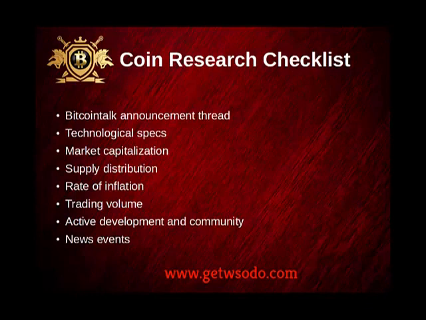And then rate of inflation. Rate of inflation is the amount of coins that are created every day on the network. So if the rate of inflation is really, really high, then chances are it's likely not going to be a very good store of value, because that inflation is going to erode its purchasing power, right? Because essentially the value is pretty much determined by supply and demand, right? And if the supply is much greater than the demand, then the value goes down. But if the demand is greater than the supply, then the value goes up.